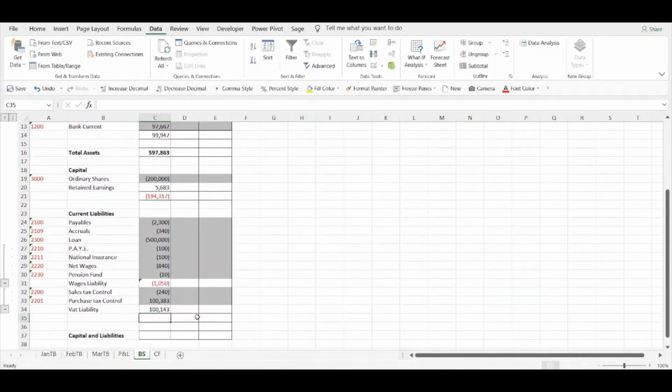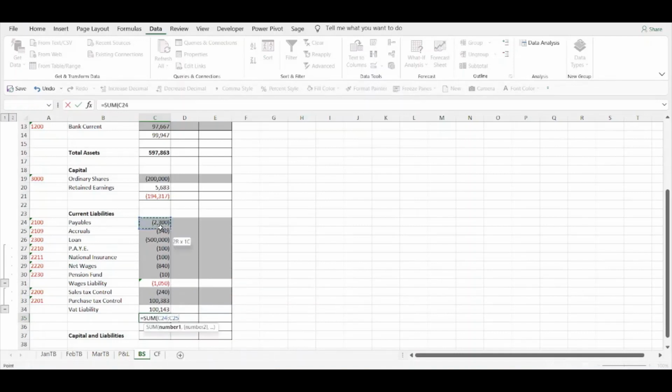The current liabilities will be equal to the sum of your payables, accruals, and loan, plus your wages liability, which is basically the sum of all four of those. So we just select row 31, and then plus, similarly, we add the VAT liability row as well, which is equal to the sum of your sales tax and purchase tax balances, and then we can enter that.